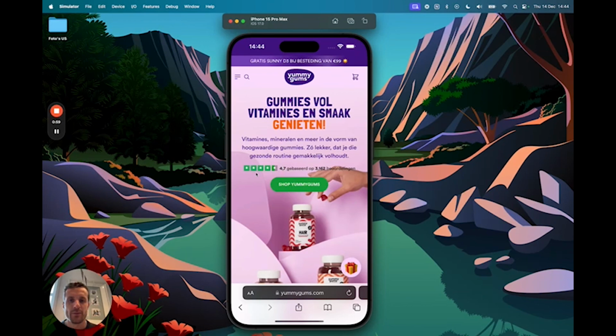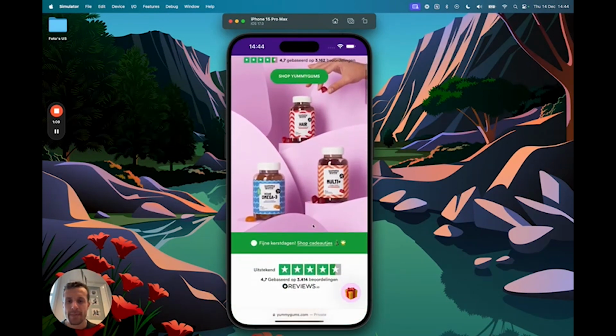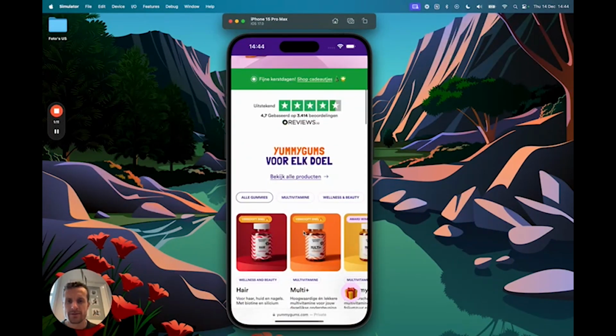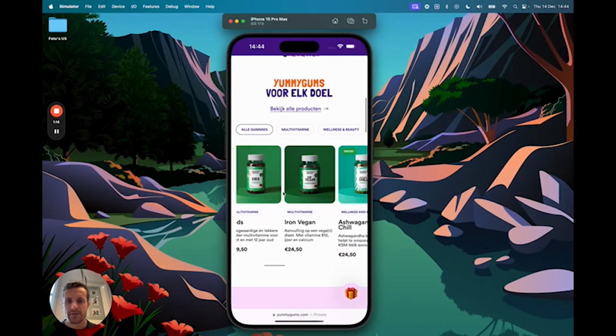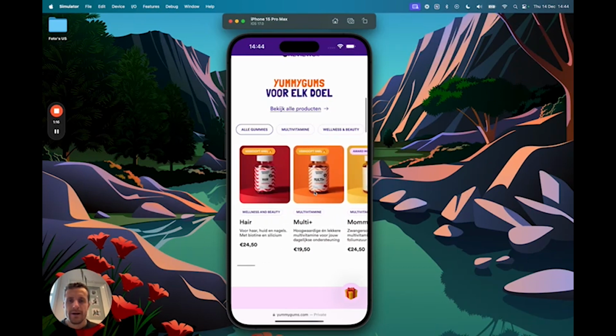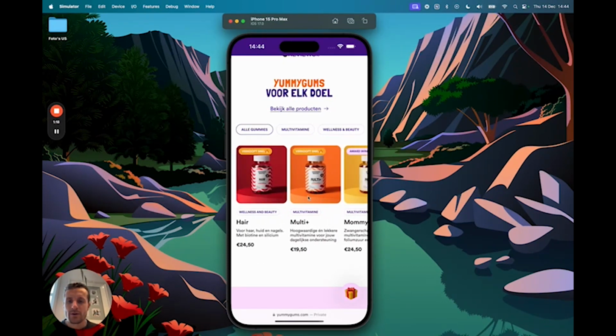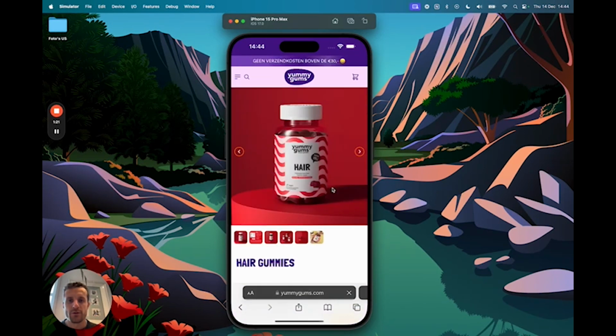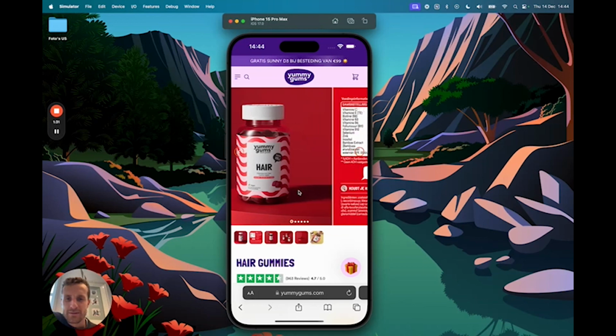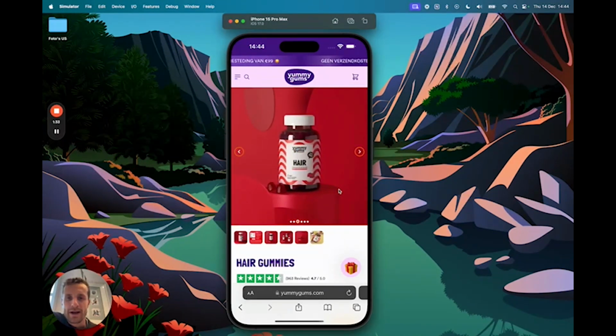Just a small thing on the homepage, we added this part where they can have their reviews right above the fold. These things have not really changed. This is a nice carousel that we have implemented that goes quite smoothly. Then if you go to the product page itself, this is already quite interesting. It's more for the geeks out there, because for normal customers this will not be that exciting, to be honest, but we have a normal carousel that slides quite nicely.